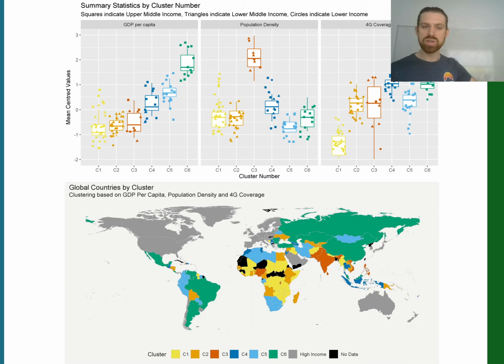Okay, so I actually used a clustering method here for the gross domestic product per capita, the population density, and the 4G coverage to group countries into different coloured groups. So we have 6 clusters. All of the countries here, which are in yellow, are seen here on the global map in yellow as well. So in this kind of least developed, low-income set of countries, you can see, quite frankly, many of the poorest countries in the world, unfortunately. So we have Afghanistan, we have the Democratic Republic of Congo here, we have Sudan, we have Mali in West Africa.